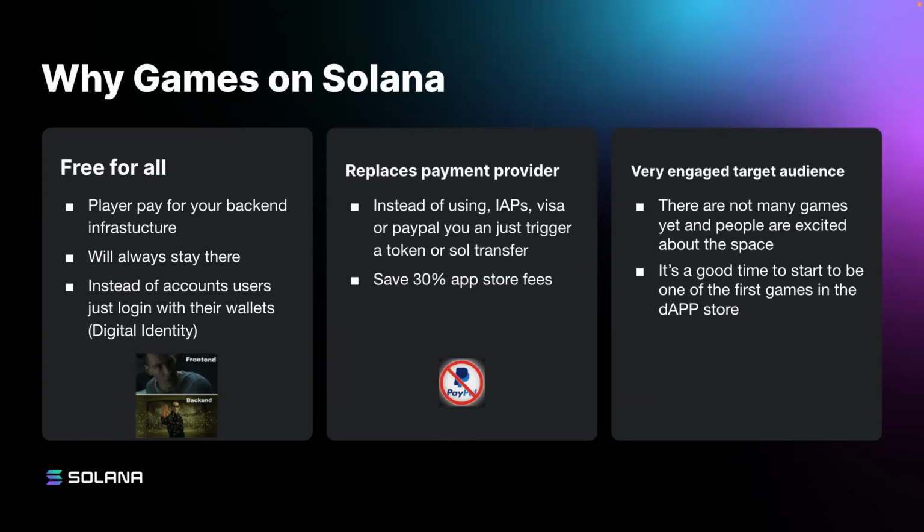So, for example, I played some online games when I was younger, and at some point the servers just shut down, and then my characters were gone. And if this would be a frozen program on chain, then I could now just go there and build my own client again, for example.